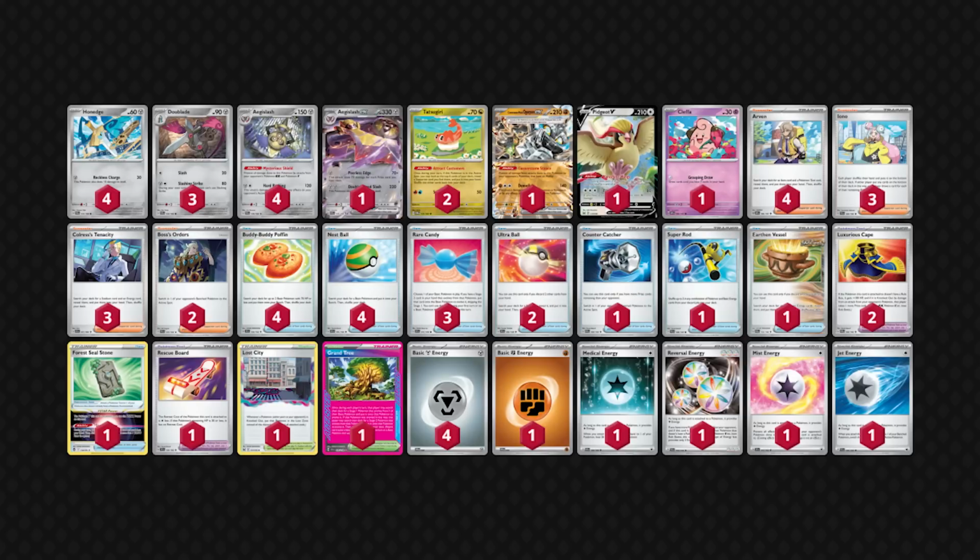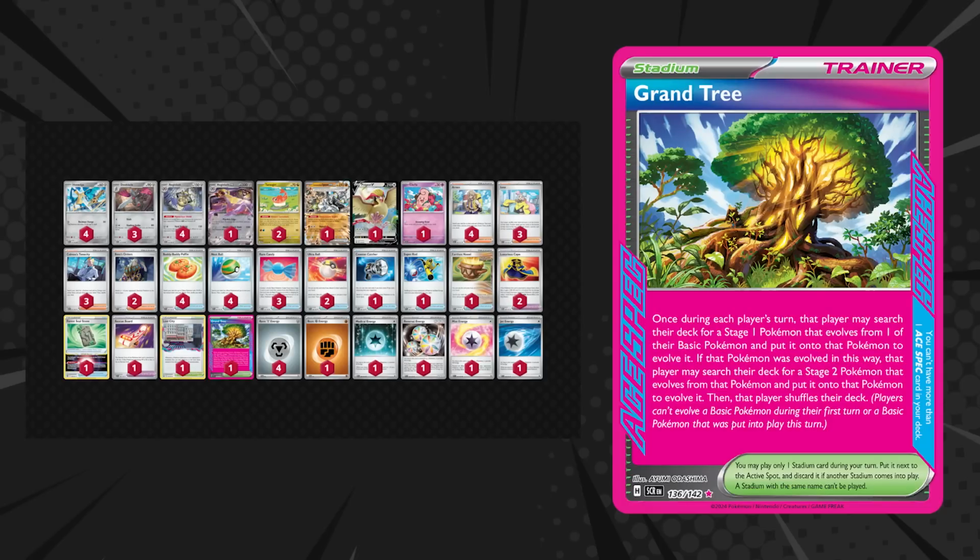In third place at a 7-1 record was Aegislash. So this is a super interesting deck using that new Grand Tree A-Spec. So let's just take a quick look at that.